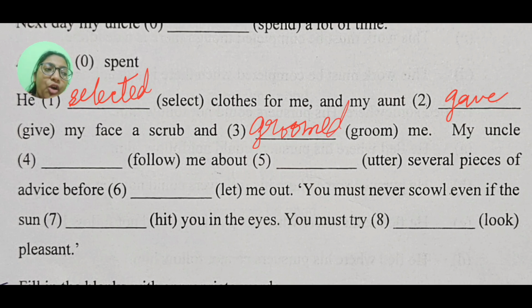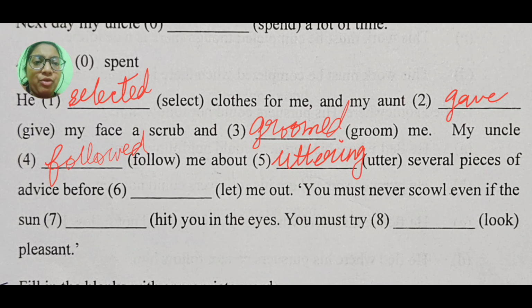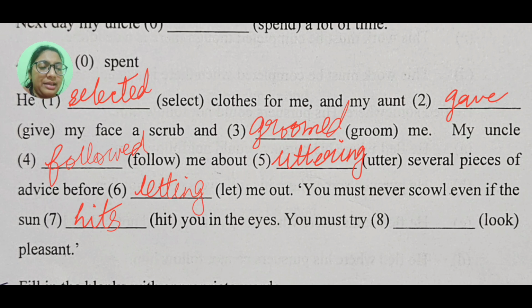My uncle followed me about, dash several pieces, uttering several pieces of advice before letting me out. You must never scowl even if the sun hits you in the eyes. You must try to look pleasant is the answer. So these are the answers for the fill in the blanks with the appropriate phrase.